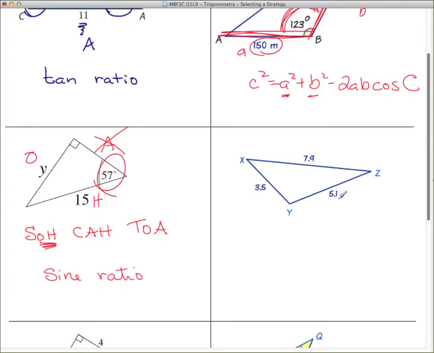The next one has all 3 sides given, and this is a non-right triangle. This is immediately, whoops, not sine. My hand has a mind of its own. This is the cosine law. This is cos law, and is the cos law that finds the angle, which would be cos theta, or cos C, equals a squared plus b squared minus c squared over 2ab.